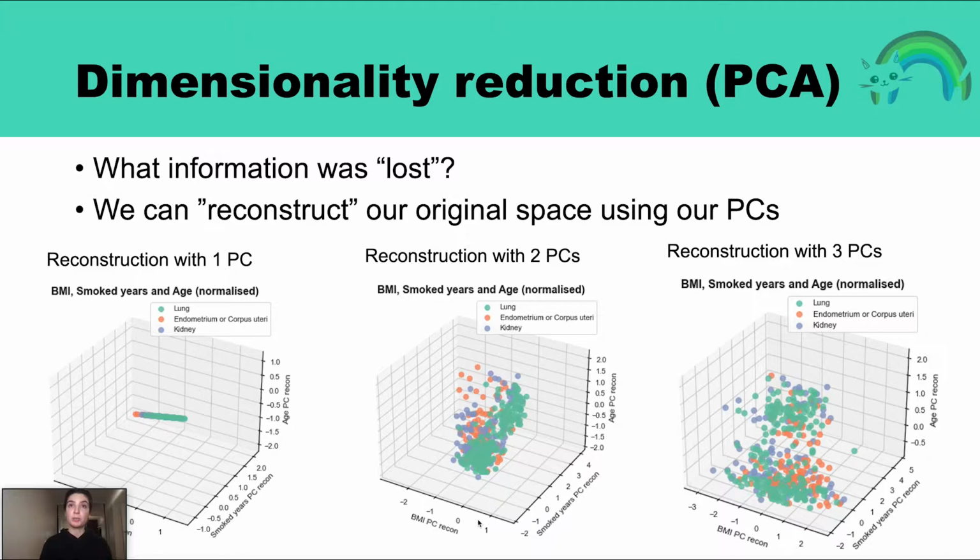Surprisingly, from 2 principal components, we can reconstruct quite a bit of the variation within our dataset, and we notice that when we use 3 principal components, which is the entire feature space of our dataset, we can reconstruct it perfectly. So that's something to keep in mind. No information is lost in PCA by the process of performing the decomposition. It's only lost when you reduce the number of principal components to be less than your original input space feature set. And so there's lots of different ways that you can choose the number of principal components that are optimal for what you're looking into, like a scree plot, but we're not really going to dive into that too much.